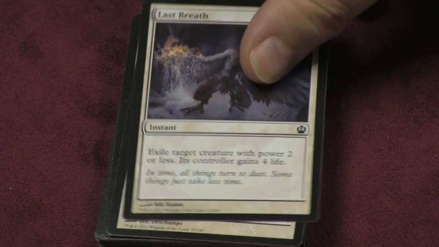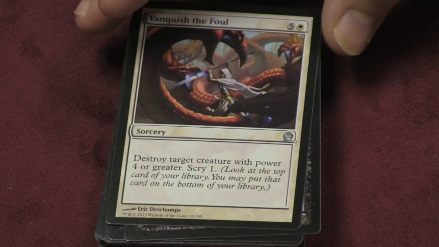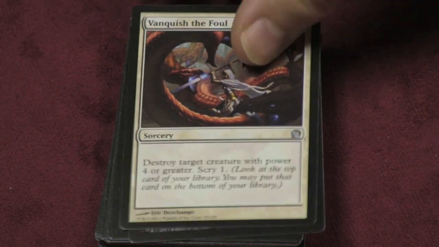Exile target creature with power 2 or less. Its controller gains 4 life. You can kill one of your own to get 4 life or get rid of an annoying small creature your opponent has. Destroy a target creature with power 4 or greater and scry 1.